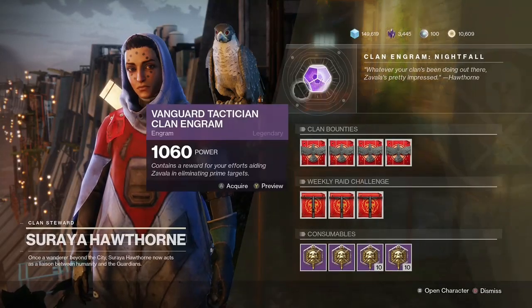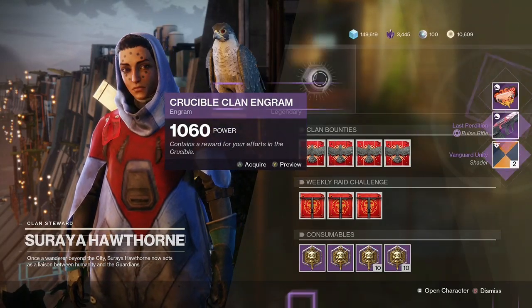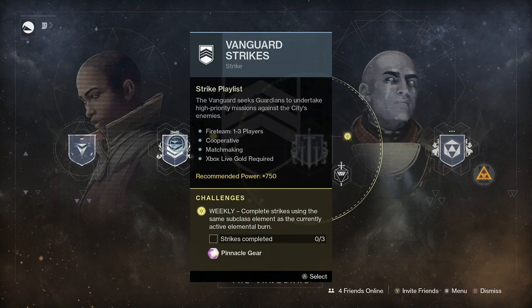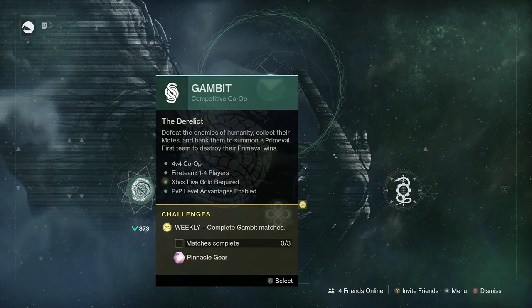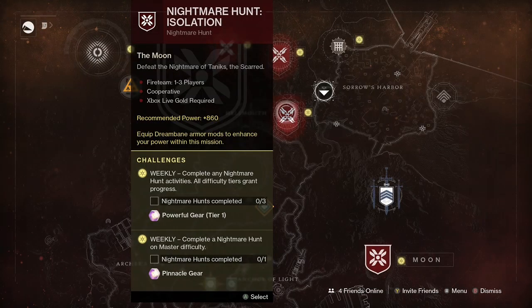Now you're ready for Pinnacle level rewards. These offer the largest increase in power level but are also generally tied to the toughest content. But there's a few easy ones first, with the Core, Strike, Crucible and Gambit playlists offering Pinnacle rewards for completing a set amount of matches. You've then got the 100k Nightfall Ordeal to complete, as well as Master Nightmare Hunts.